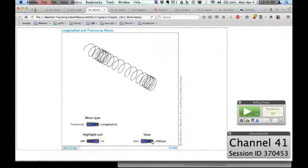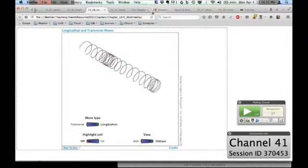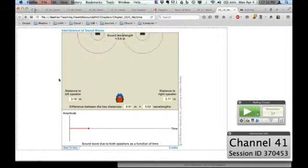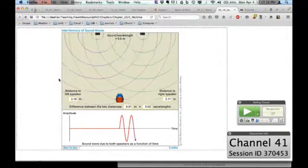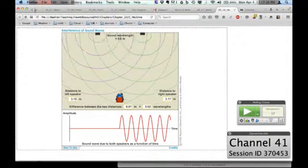So these speakers are pushing the air and compressing it, and then the air right here just goes back and forth in place, but the wave travels to you. This demonstration with the speakers looks kind of like this. Here are the two speakers, one there, and if you're sitting right here watching your surround sound high definition movie, here come the wave fronts, and boom, boom, boom, they both peak at the same time when they get to you. Think of these as wave crests. Think of this green one as when that wave is up, up, up, and it gets to your ear. So up, down, up, down, up. You see what I'm getting at?